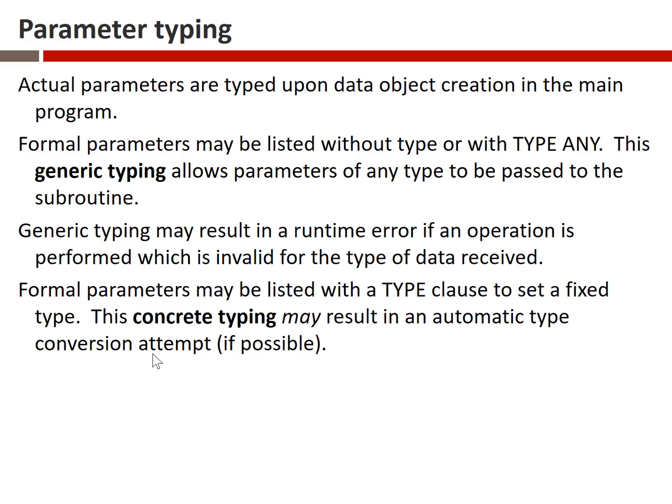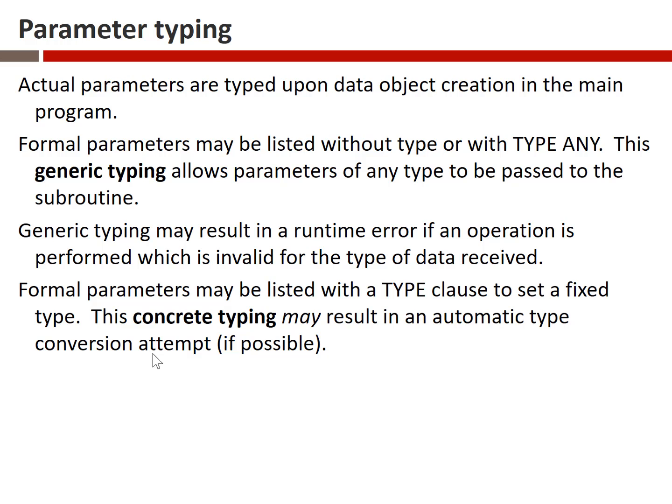You can do concrete typing, just like we talked about a moment ago. You can do type C, type P, or whatever have you. And we didn't talk much about this with our call to methods, but you can have legitimately, in this case, automatic type conversion. If you were to write a method that was expecting a floating point number and you pass it an integer, the system could say, oh, I can convert an integer to a floating point number, and so it would just do that automatically.